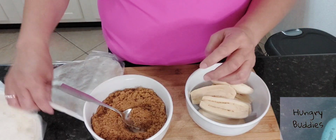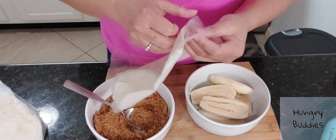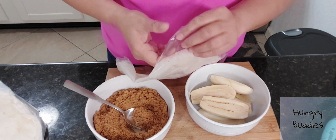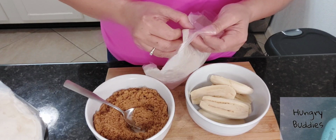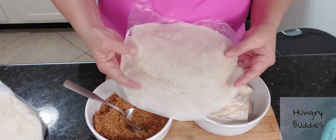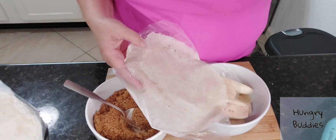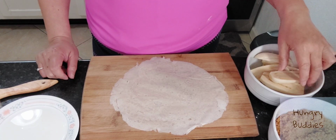And then we have here the eggroll wrapper. This is an individually wrapped eggroll wrapper, and I like this idea. So we have to wrap this here. Okie dokie. Now let's start the process.